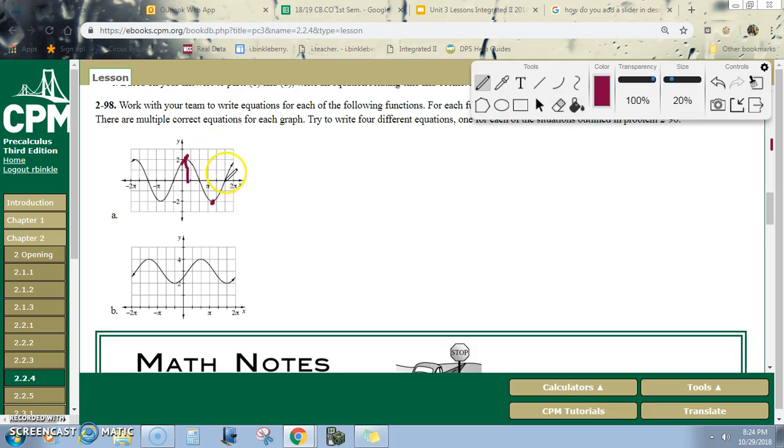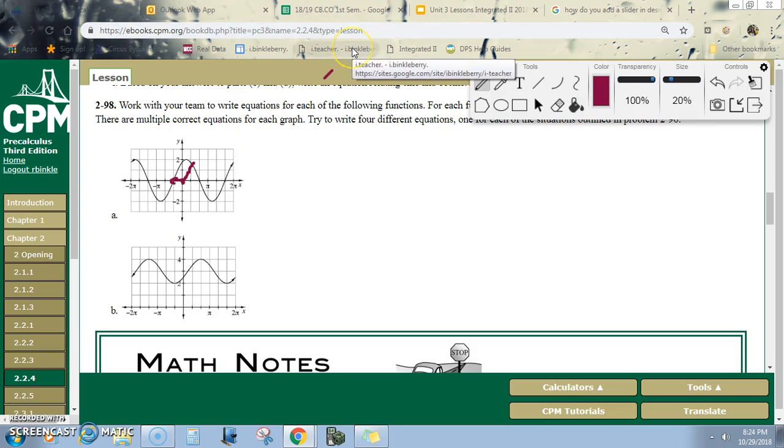So let's see if we can find a point. This is pi. This is 2 pi. Which one, sine or cosine, is 0 right here? Okay, let's just start playing around. Let's say we want to use the sine wave, which starts here at 0. Sine wave normally starts here at 0 and then starts going up, right? So it looks like we took the sine wave and we just backtracked it by pi over 6. Okay, so I bet that that's what it is.